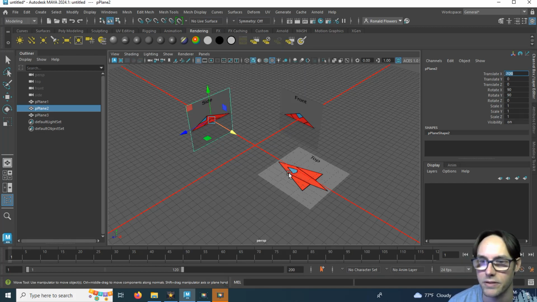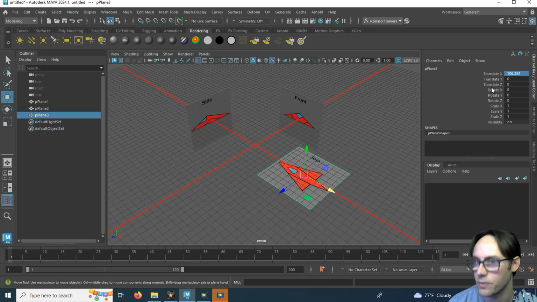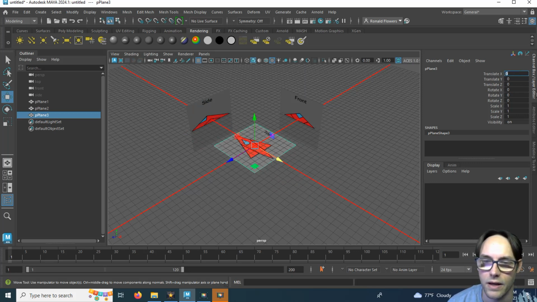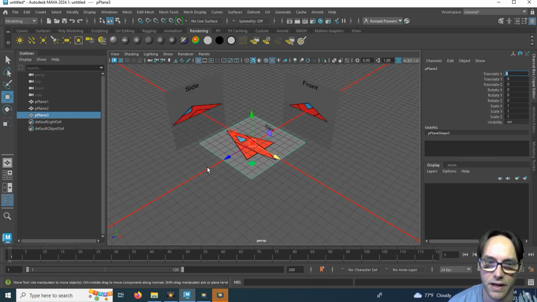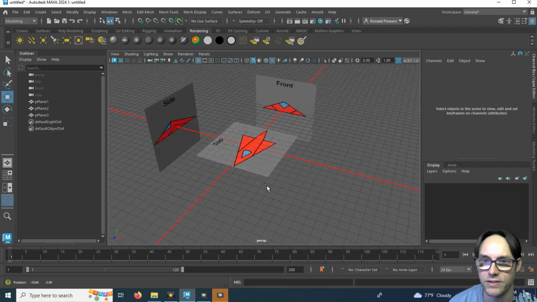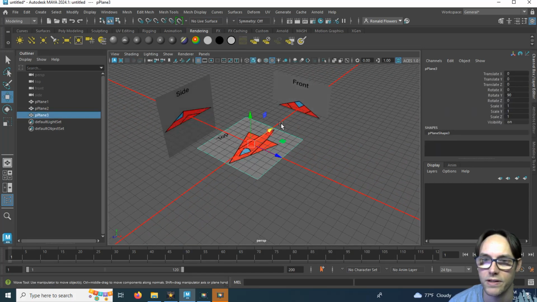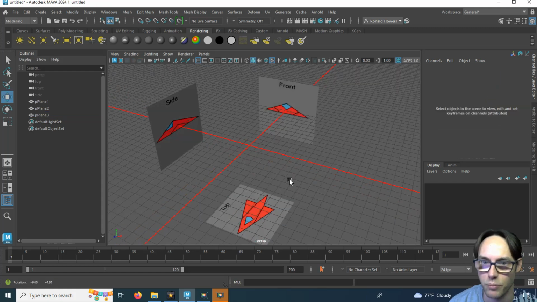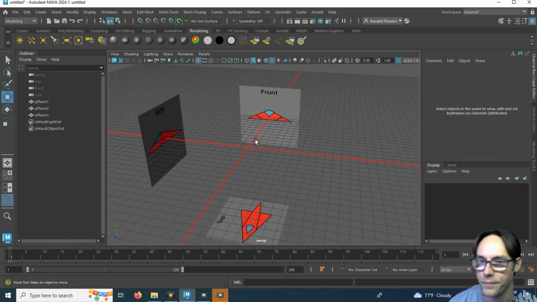And then I will take my top, I'll set this one to 0. And I want the top to be facing down the Z axis. So I will rotate it in the Y direction. So rotate Y. I'll do that 90. All right, so now they're all facing in the correct direction. Let's move this down in the Y translate. So Y translate, we'll do minus 120. And now we have this invisible box where our ship is going to be built from.